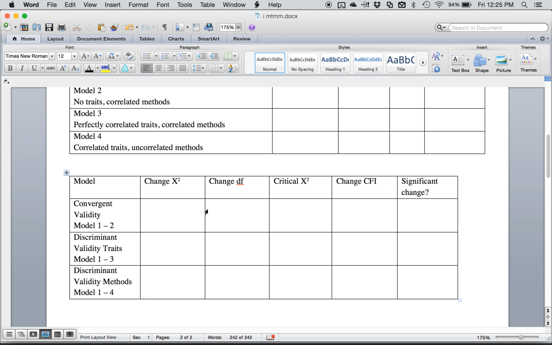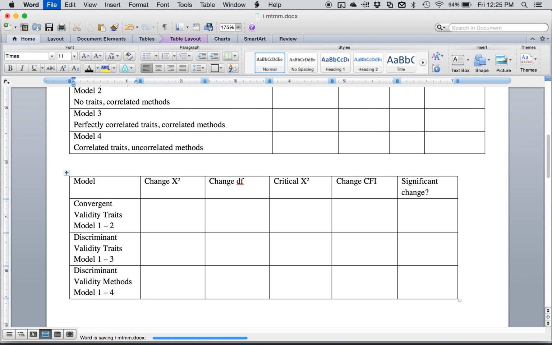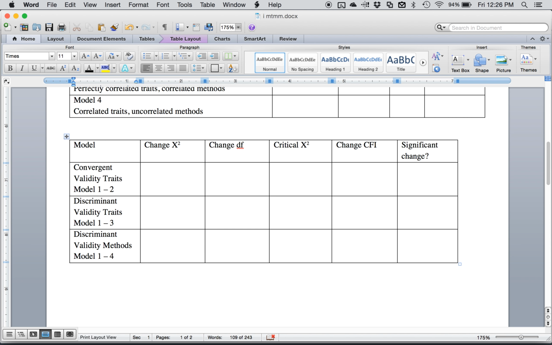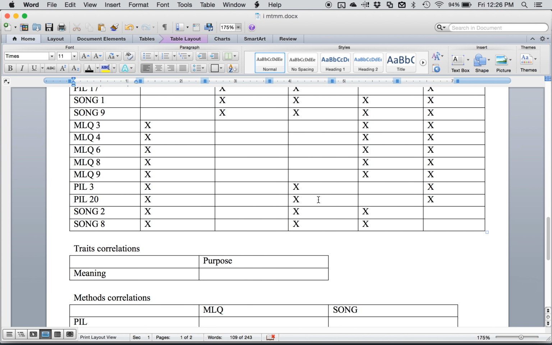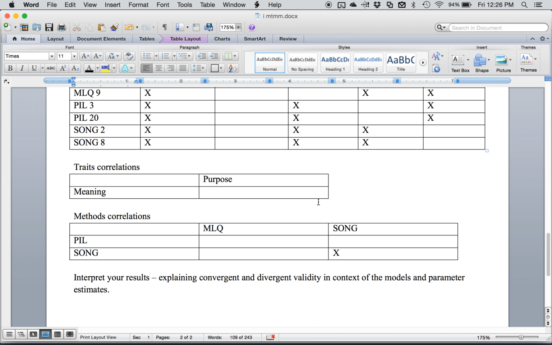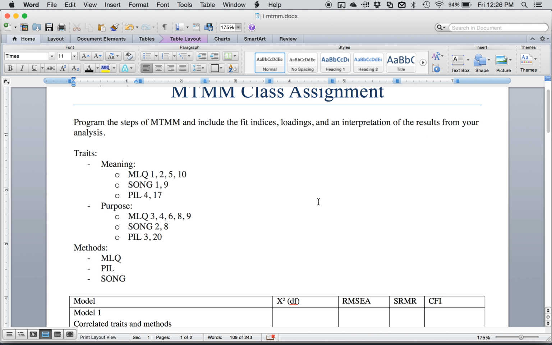So we're going to talk about convergent validity, discriminant validity, and a second type of discriminant validity. So this really should say convergent validity of the traits here as well. Okay, so the first 2 are traits, the second one's methods. And then we'll talk about how I can interpret the loadings. So if you're going to do a correlated uniqueness type of model, you would look at the correlations out here. And then we'll look at some more divergent validity issues.